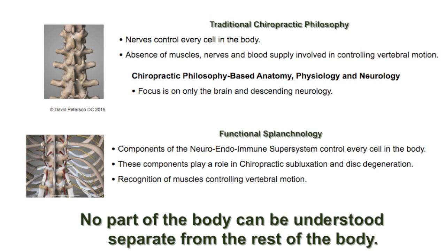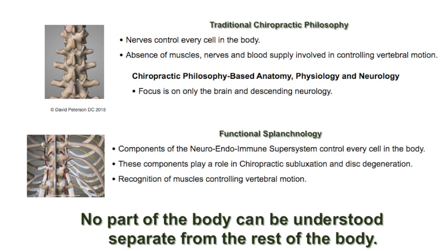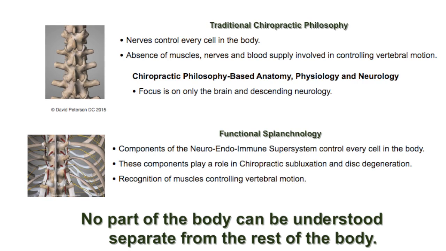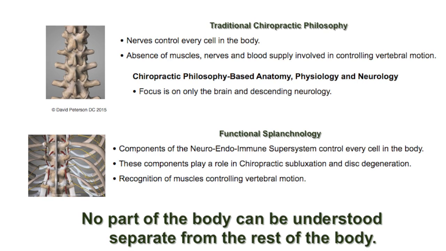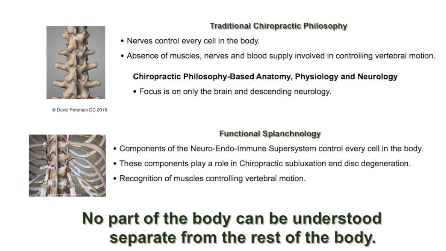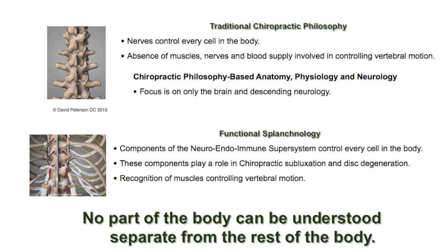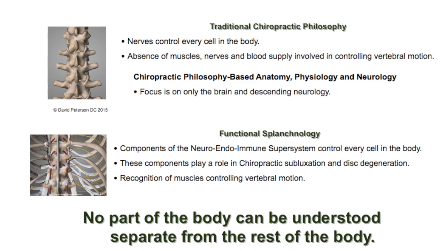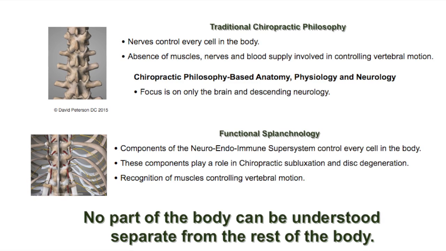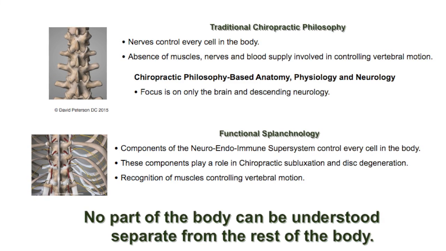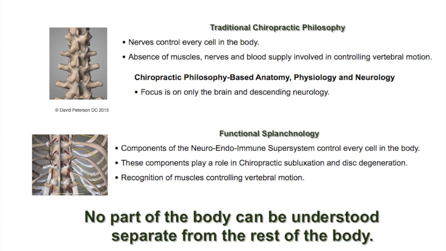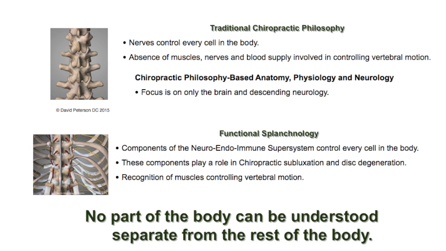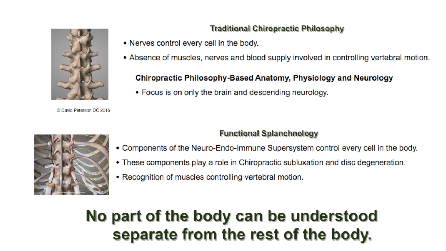Splanchnology is a specialty within the chiropractic field first introduced by Dr. Major Bertrand DeGarnett in the early 1900s. Functional Splanchnology might best be described as a neuroendoimmune supersystem-based organ rehabilitation that assesses the visceral conditions of a patient with reoccurring subluxation and degenerative disc disease, treating the patient using non-invasive, non-pharmaceutical therapies and chiropractic modalities.